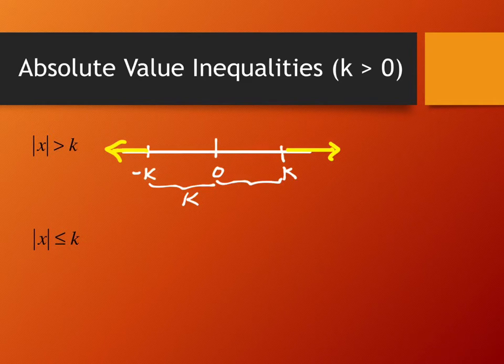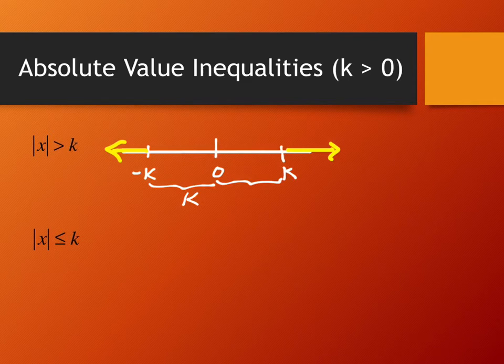So just like the last example where I had that word "or" showing up, and I shaded the outside edges of something, and I told you there's often a gap in between. This is the gap on this particular problem. I'm shading the outside because what I want is my distance, i.e. the absolute value, to be more than k away. Right? Everything out on those edges is further than k away from the origin 0.